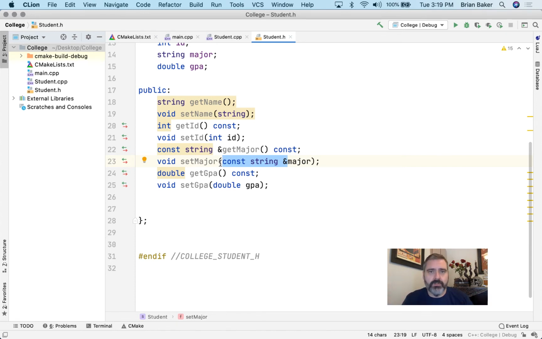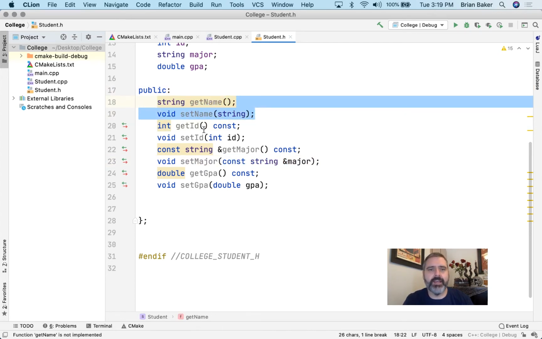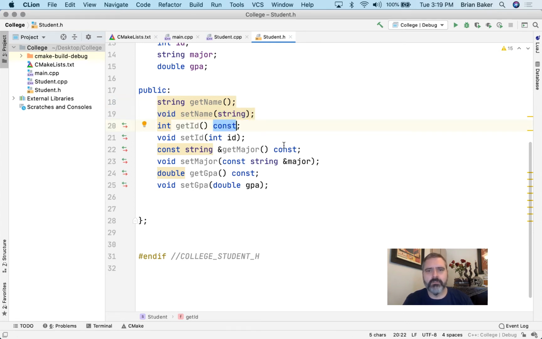It's more efficient. And so CLion is giving you sort of the industry best practice. However, it's a little easier if you're doing it this way. So your choice. If you auto-generate, you're going to get, at least for strings, because strings are objects, these constant things sort of floating about. And that's fine. But if you don't like it, just do it yourself and don't do the auto-generate.